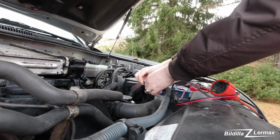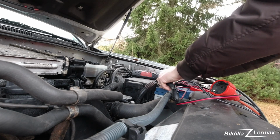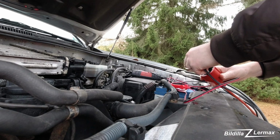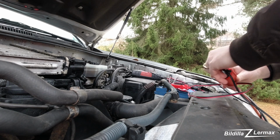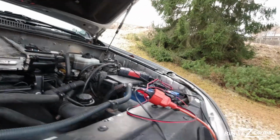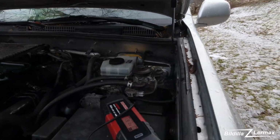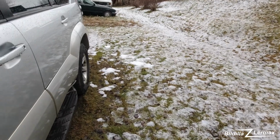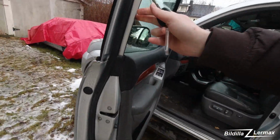Disconnect the charger and put on the battery clamps. Maybe just put on the charger again. Push in. 13 voltage. There it opened and everything as it should.